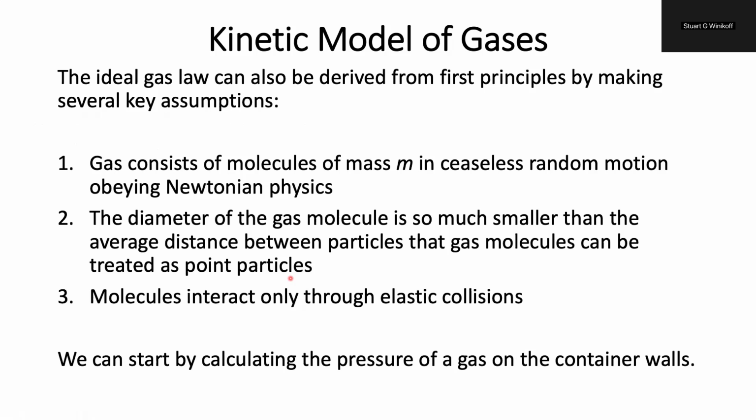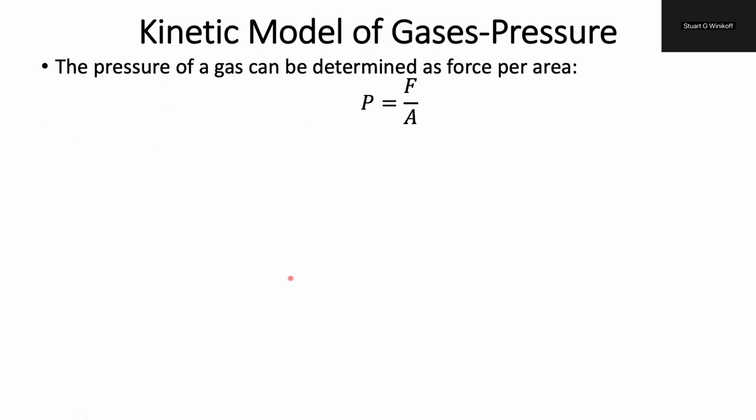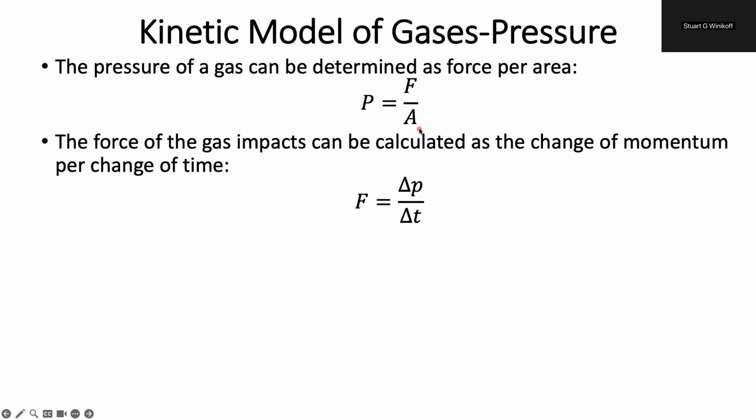Then, as we saw with our previous model, we're really building up the ideal gas by looking at the pressure exerted. And this time we're going to assume that the pressure that I feel is going to be the pressure of that gas on the container wall. So now I have to imagine how these little point particles will be interacting with their container. In this case, we're going to assume that they'll hit the container with a given force over an area of wall. If we do this, then we can go ahead and use Newtonian physics. So force is just going to be the change in momentum over a change in period of time.